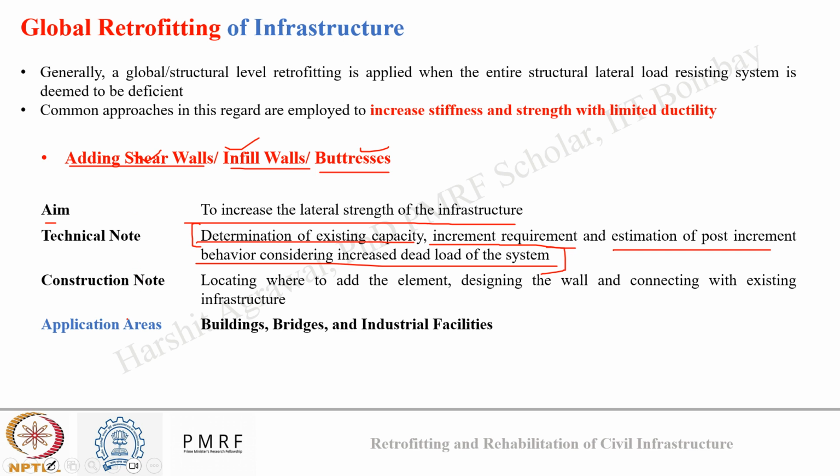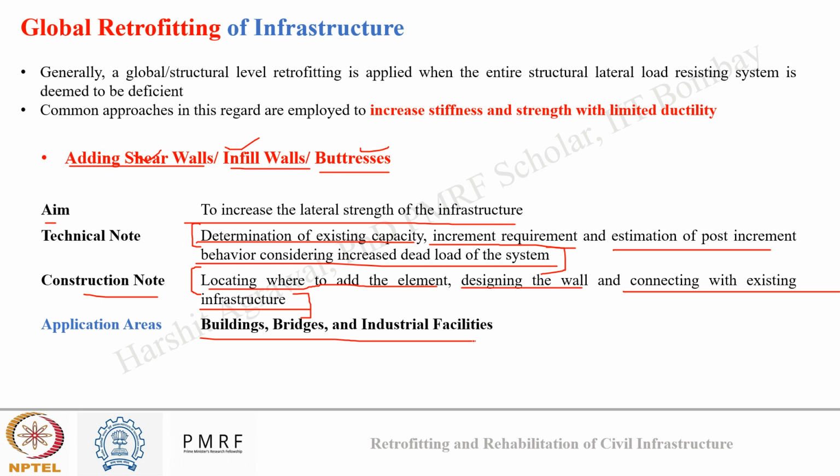Okay, and at the time of construction, it is important to locate where the elements need to be added, how to design the wall, and how to connect it with the existing infrastructure. So these three things become important when we execute these techniques. Now, adding shear walls or infill walls or buttresses is often used for buildings, bridges, and industrial facilities for seismic strengthening.